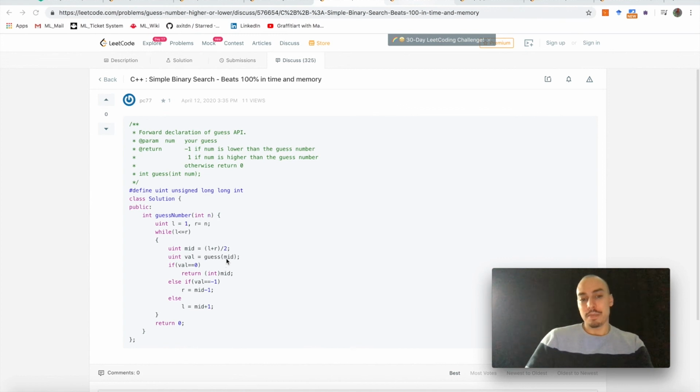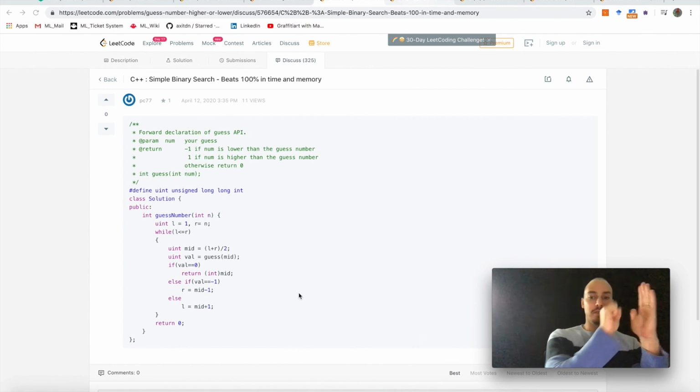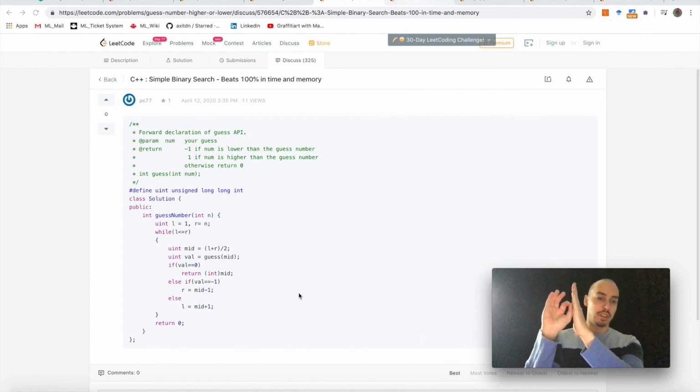Hey, is it the value? Great, then we have solved it. If it's not the value, then we get the other feedback saying if it's -1, then the number is lower than the guess number, which means in that case we have to go from left to the new right, which is mid -1. In the other case we go from mid +1, which is our new left, to right. So we are halfway in, and then checking, have we found the value? No, then we search in here up until we find the value. And in the other case we search in the other range.